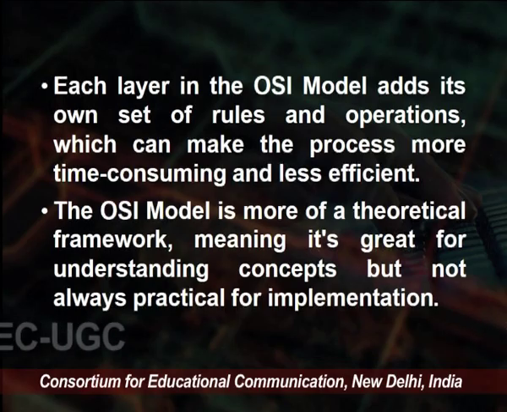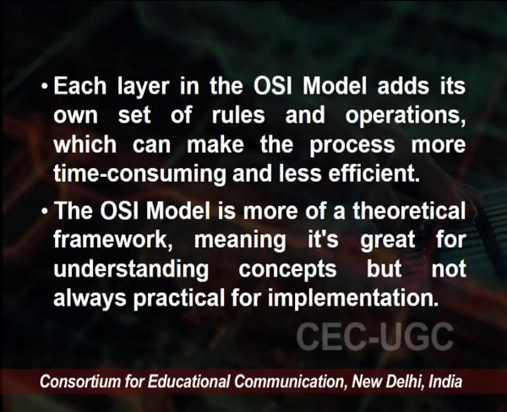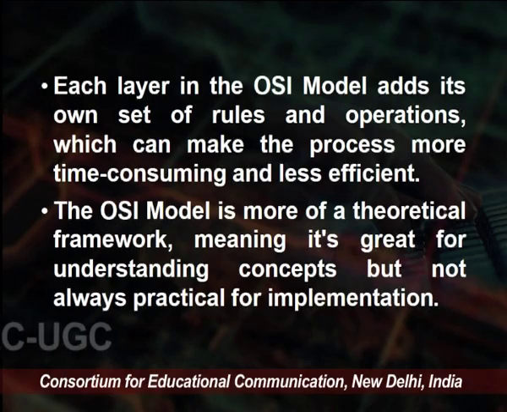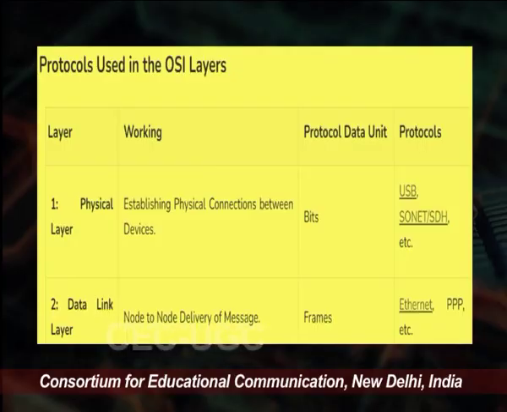So, this OSI model has become more of a theoretical framework. Although, as I have told you, it is very great for understanding the concept, it is not always practical for implementation because of its number of layers. 7 layers as far as a communication system is concerned is a little more. So, what are the protocols used on all those OSI layers is also something very important, so we need to look into that in a consolidated manner.